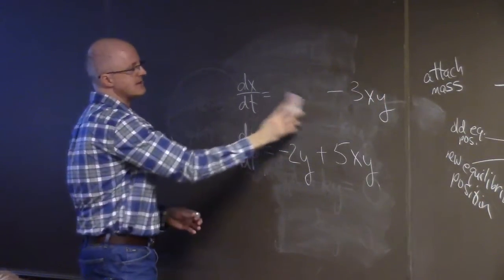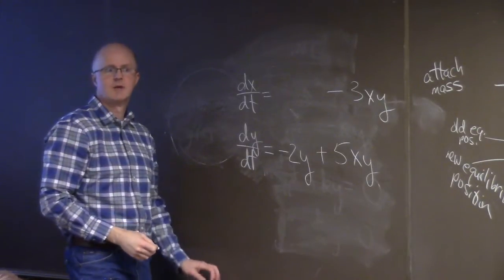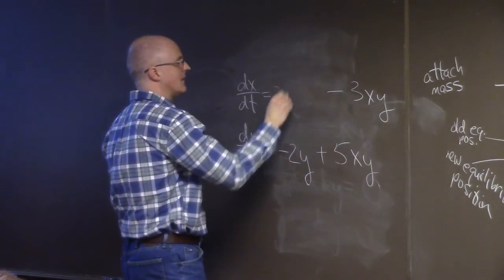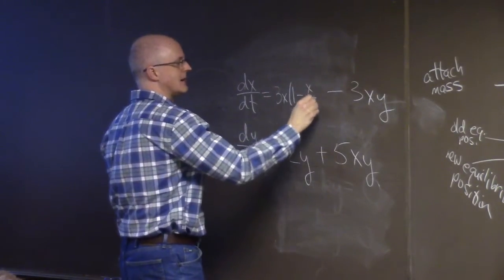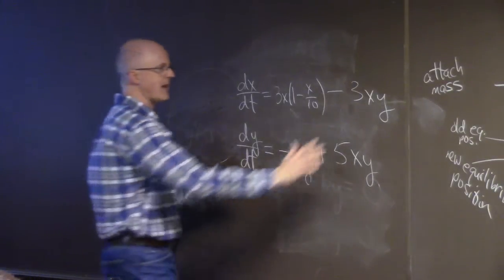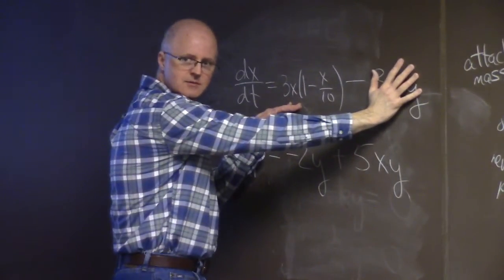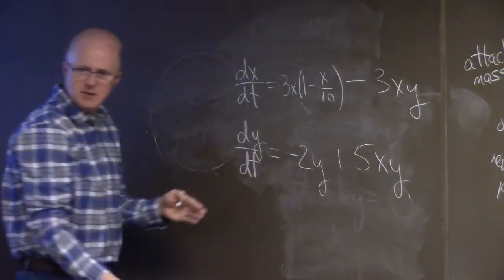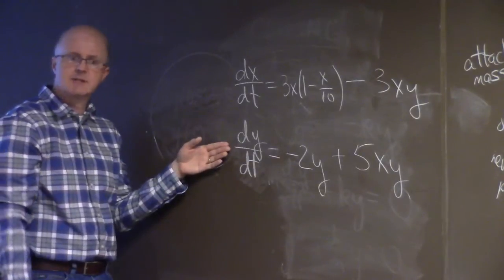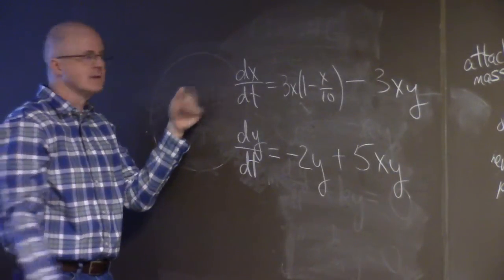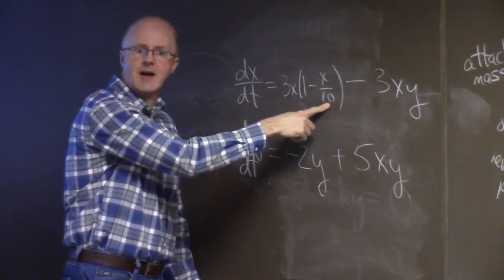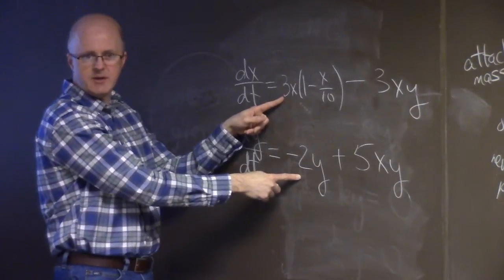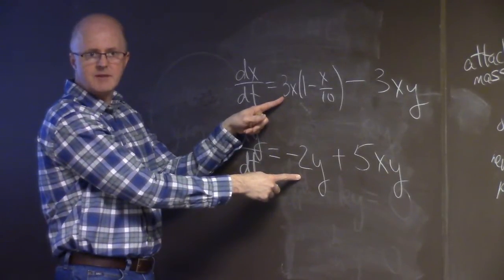But it's typically more realistic to think about a logistic growth model for that part of the prey's equation. So you might have something like this. Remember, that kind of term would reflect a logistic growth. 10 would be the carrying capacity. You do have to think about units. Units for Y might be hundreds, and units for X might be thousands. So when I say the carrying capacity is 10, I would mean 10,000 in that situation. These coefficients are probably too far from 0 to be realistic, but don't worry about it. Keep things simple.